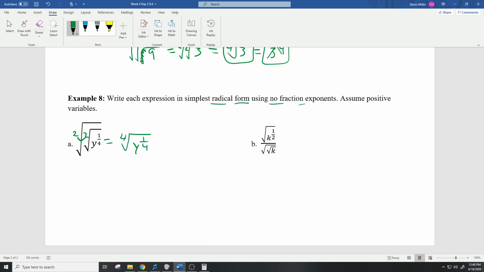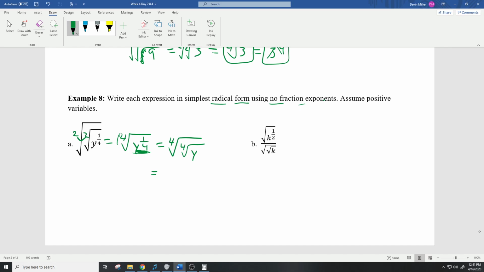Actually, I'm trying to think what would be the best way to do it. You can do it one of 2 ways. We can either rewrite the 1/4 as a root symbol going backwards, or we can write this 4th root as a power and then go backwards. You can do it either way. So one way to do this would be the 4th root and writing the inside as a root. If you have a 4th power, that's another 4th root of y. So y to the 1/4 is a 4th root of y.